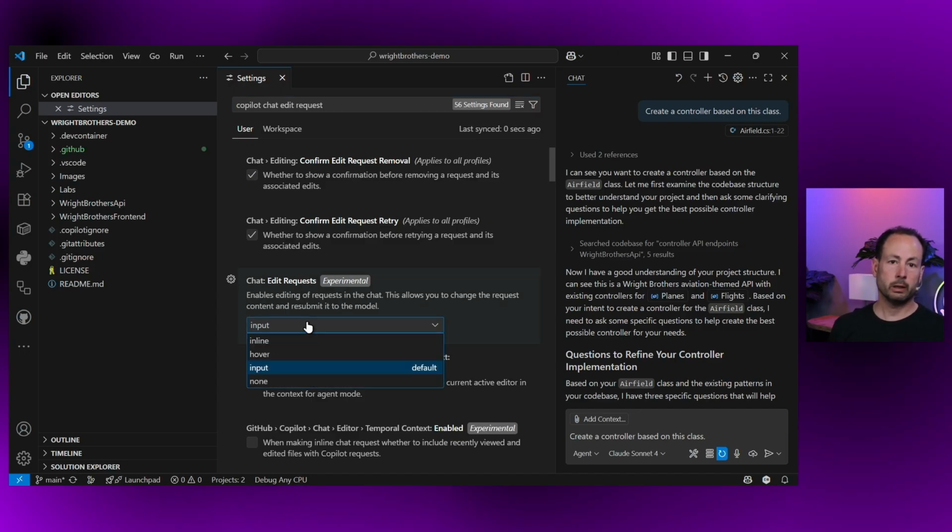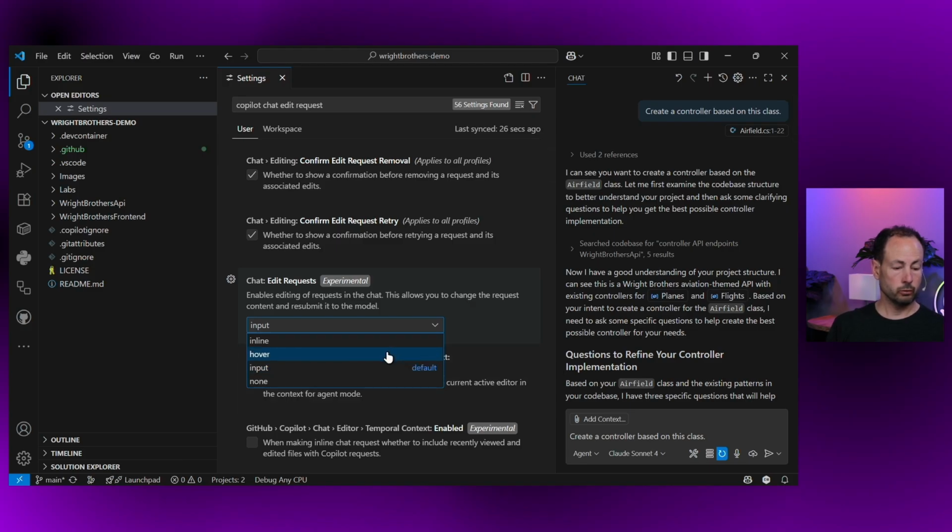The default behavior is input. That means if I click the pencil button, the prompt where I clicked the pencil button will be copied into the input window at the bottom here, and then I can edit from there and send it.